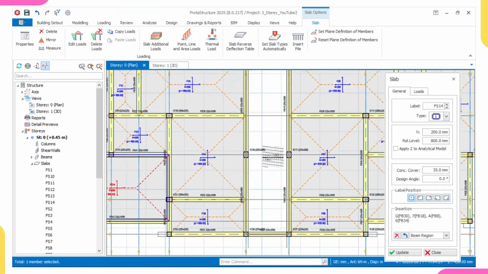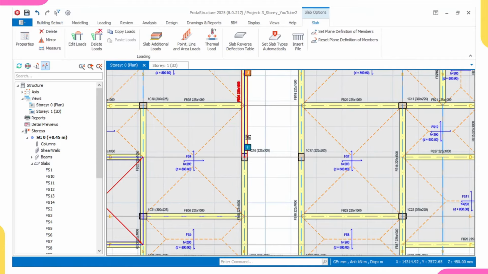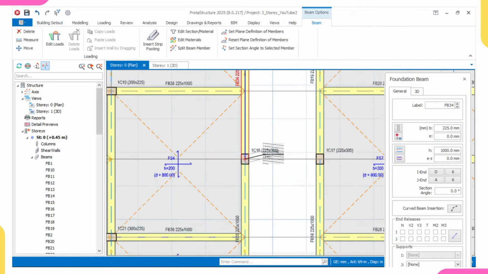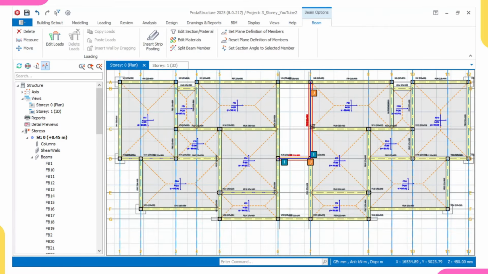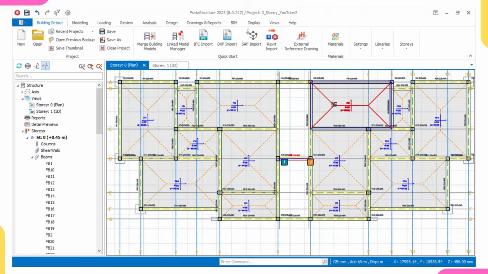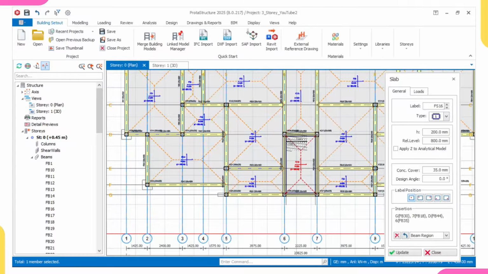Then for this one, I would like to use a beam and divide here. So let me escape. I will double click on this. I would like to divide this into two. You know, these are the staircase region. So here was void in our story 1, story 2 to story 4. It is a void. But in this case, this is a foundation beam. It's not a void. So I would like to use that beam and demarcate it.